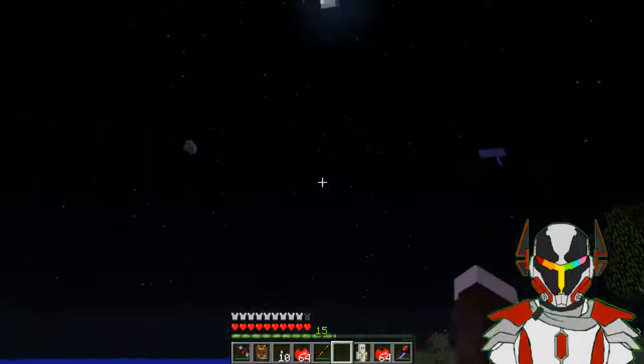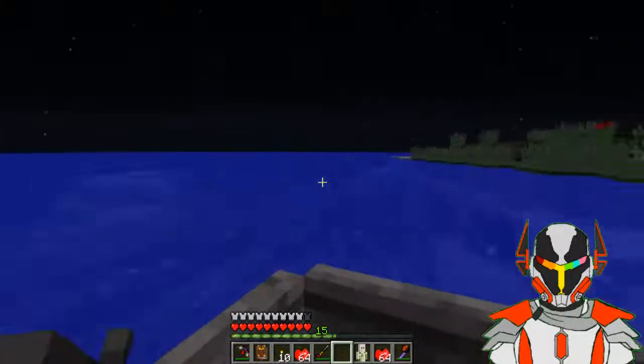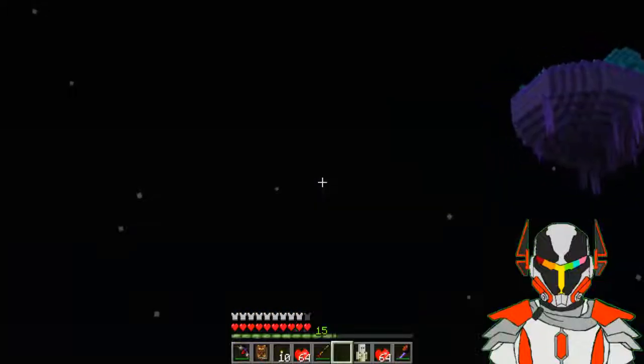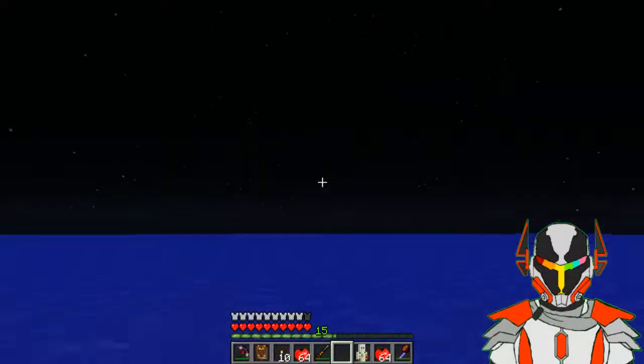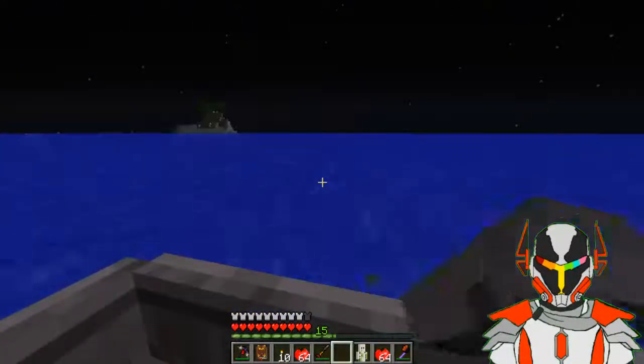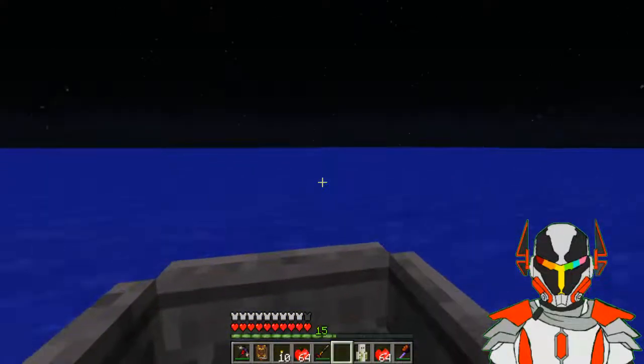Wait. Oh, that's a blue slime island. I was like, wait, that looks like an ender slime island, but you can tell by the tree it's just a blue slime island. Inventory pet cloud. Unfortunately, I have no way of reaching that one as it is above the ocean.